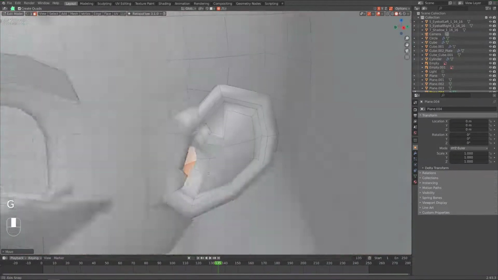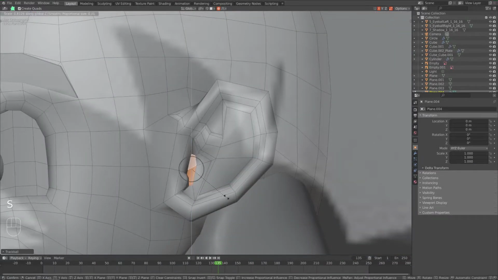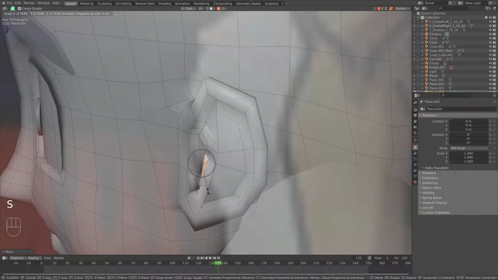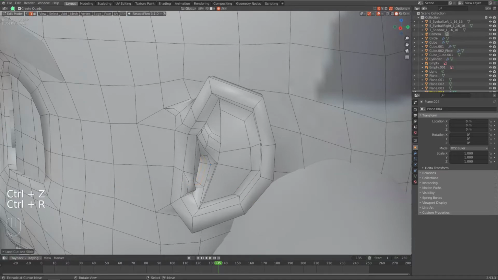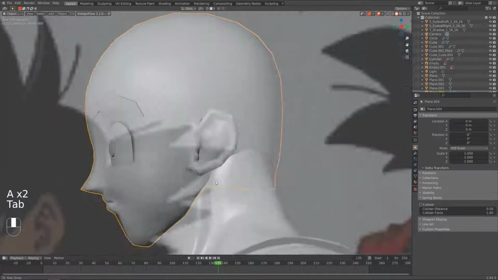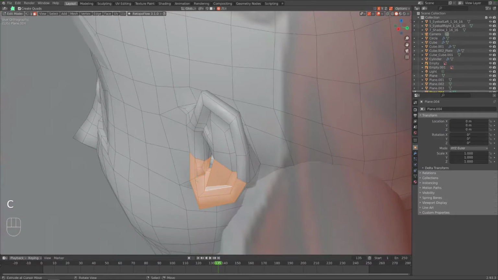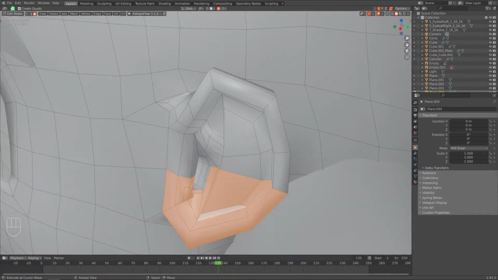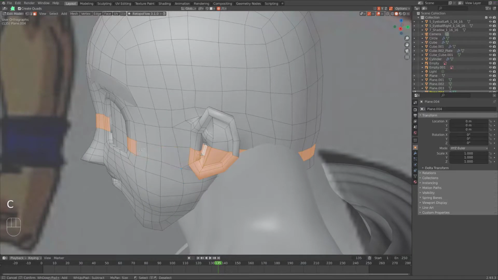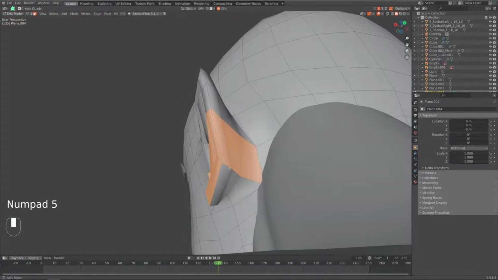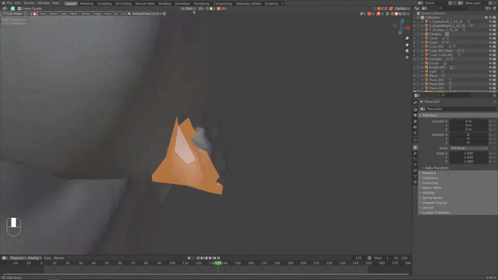So here I start to make the ear hole, the ear canal. I just grab two faces and extrude in where there's nothing major. So essentially, that's how you make the ear. Granted, I got that end gun right there. And one more time, I grab the bottom set of faces and inset them again to pseudo add an edge loop around the ear to give myself more geometry to work with.